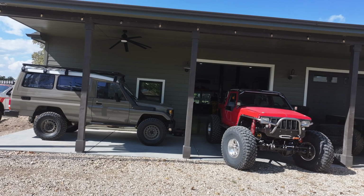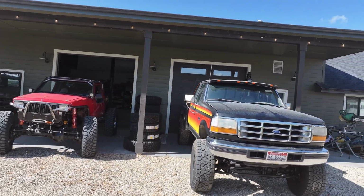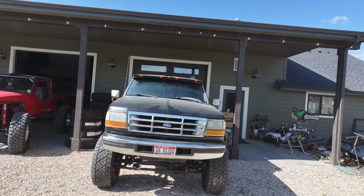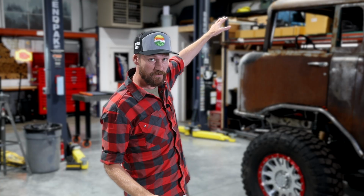The living space, why I call this a Barndominium, is we attached an apartment to the backside of this that we could rent out that would hopefully help us pay for this building over a long period of time. The apartment is 700 square feet, 1 bedroom, 1 bath, has its own laundry and everything like that. It's open concept. It's actually a very nice little apartment. Someday I want to put stairs in it and connect it to that 200 square feet upstairs, so I can make it a 2-bedroom apartment, which would be kind of nice.